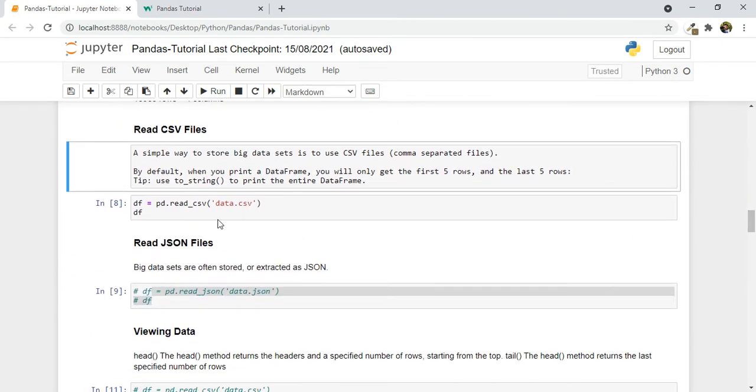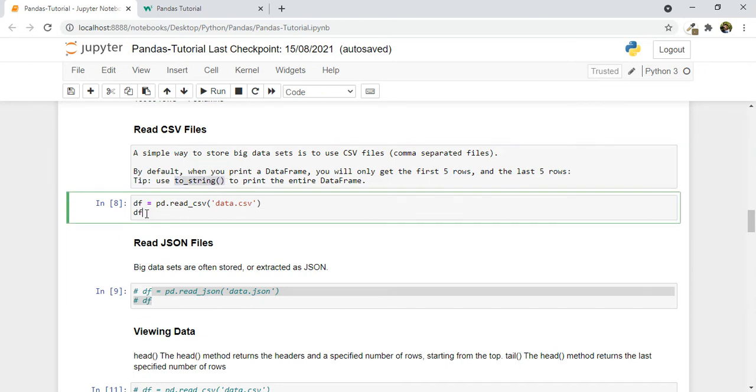What I can do is to use the toString method here. So I can simply say df, again I'm reading my CSV here, putting it into a data frame. Then I can use this method, df.to_string.